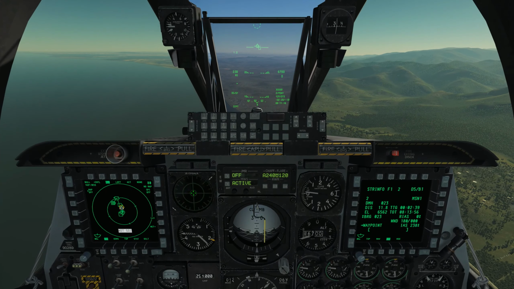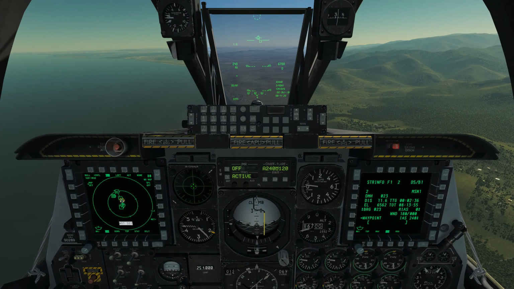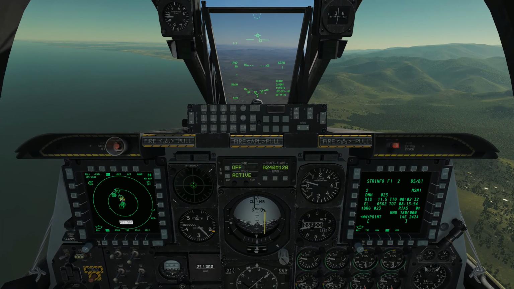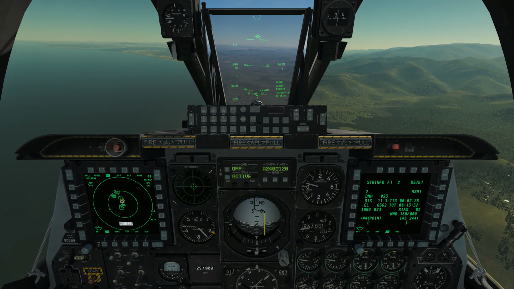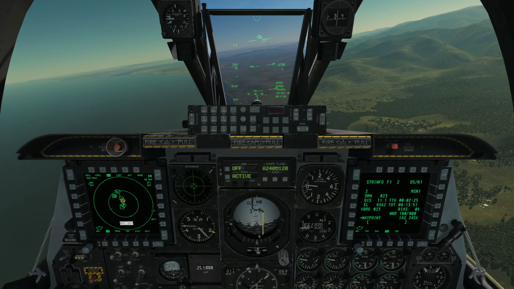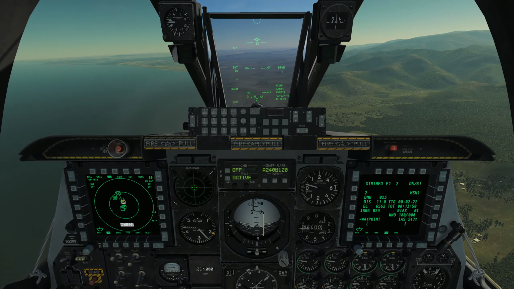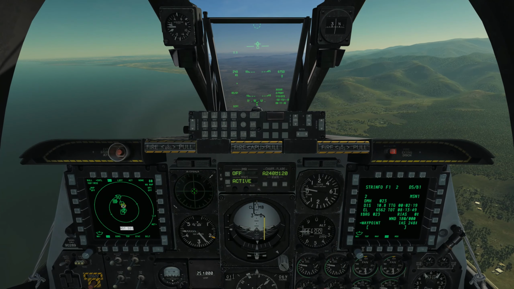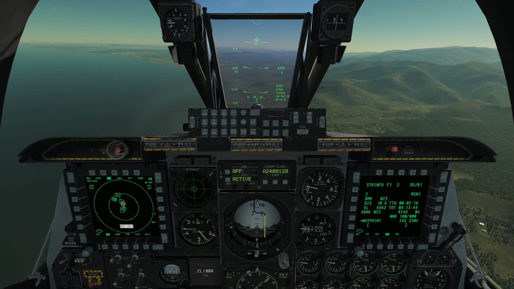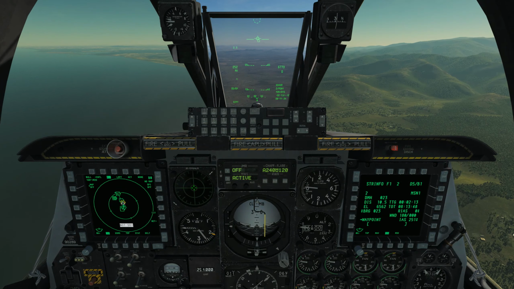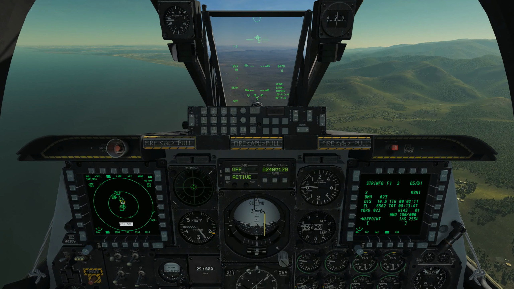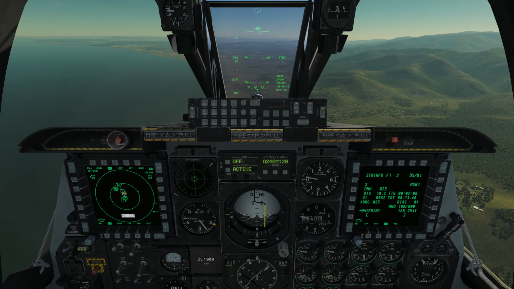That's the basics, though, right there, in a nutshell, of waypoint and steer point navigation in the A-10C. Now, these waypoints I preset in the mission editor, and in general, for most missions that you would fly, someone creates a mission, you'll generally have some preset waypoints to fly.